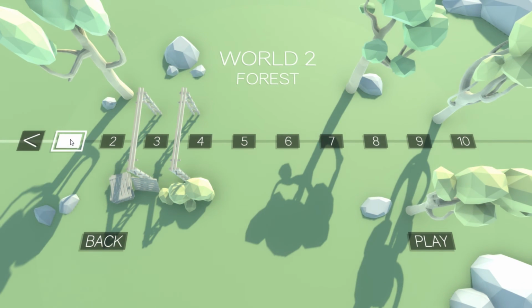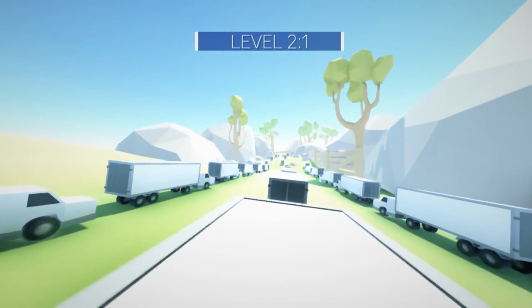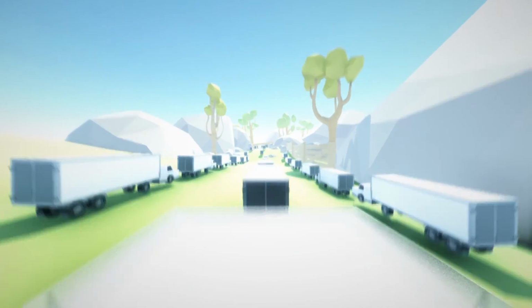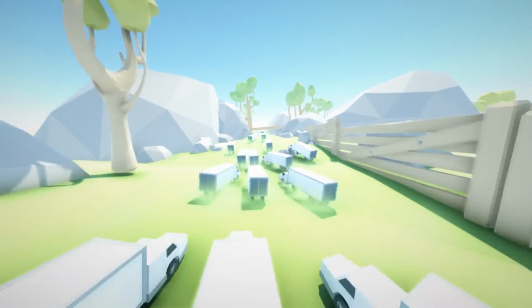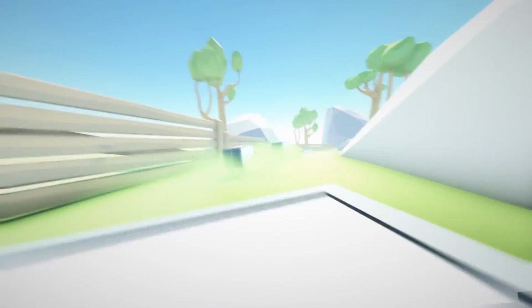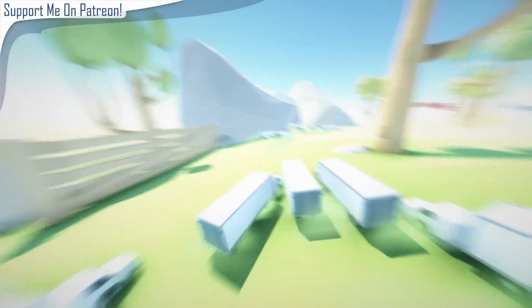Ooh, we're in the forest. Let's go to the forest. Hello, forest. Oh, wow, the forest was hard instantly. It's really not. That was just a stupid jump. Okay. Yeah. This game. Whoa. Yeah. Woo. Rebounding on the trucks.